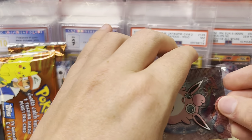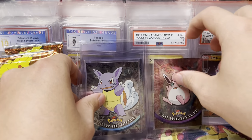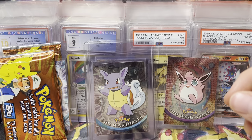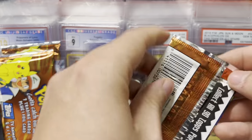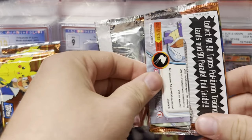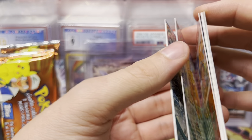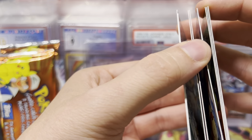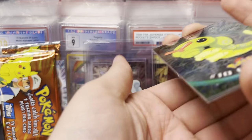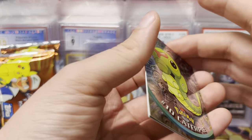There's Wigglytuff. She's pretty good. She will cost more than a Spiro, but she's not like a top tier pull. Some cards are really top tier out of this set. Pikachu, Charizard, Blastoise, Venusaur, Bulbasaur, Squirtle, Charmander, that kind of stuff, right? Charmander does pretty good. So he's in here somewhere, I'm sure. Oh, a Caterpie. I just had a Caterpie earlier. Ooh, lovely, man. So lovely.